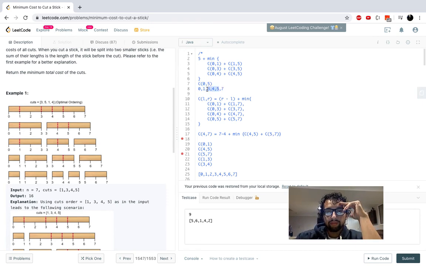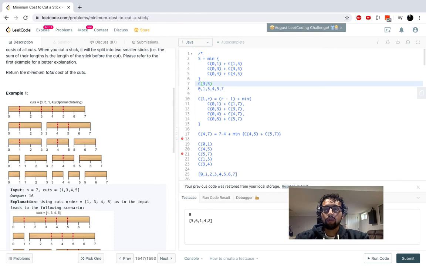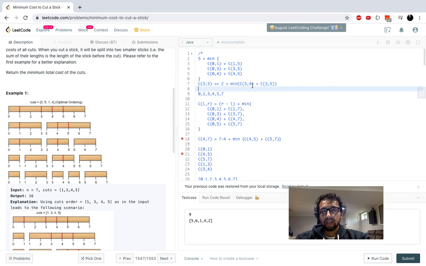So what's 5 and 3, right? And now we're going to try all the cuts in between. We only have one cut in between, which is the cut at 4, right? So then we're going to do between 3 and 4 and 4 and 5. So basically what I'm trying to say is now the cost of 3 to 5 would be, right, what would that have been? It will be the cost of 5 minus 3, which is 2, plus the cost of cutting at 3 to 4, plus the cost of 4 to 5. And this will basically be the minimum, because you're trying all the possibilities in between. We only have one cut in between in this case, which is 4. That will make more sense when we try 1 and 5.